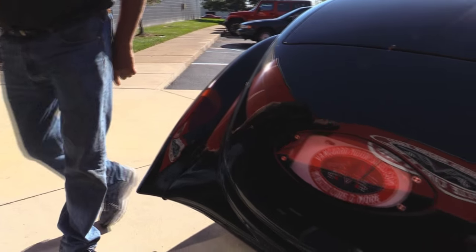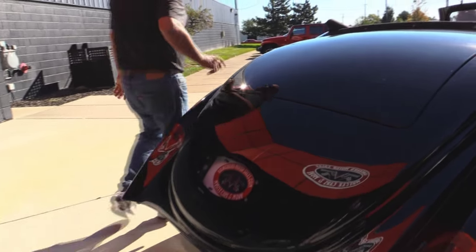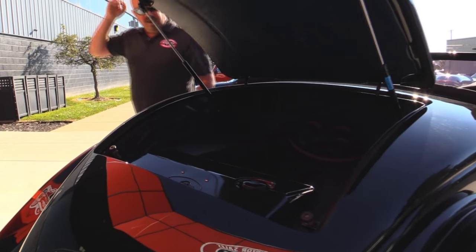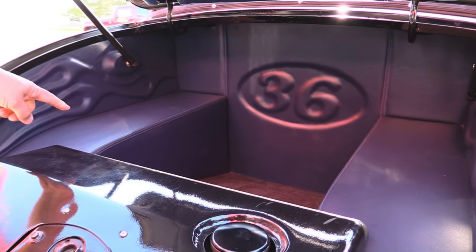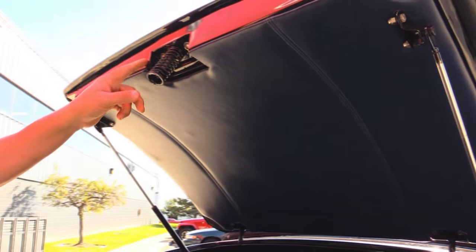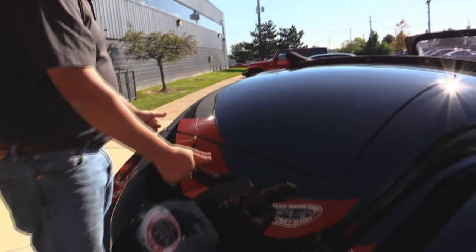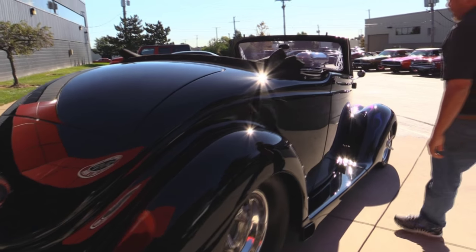They widened the rear fenders also — these are custom-made. He made a mold for them. We've got pictures of the mold where he's making these custom tail lights. I love the way he did the license plate also. Let me pop this trunk open — there's a lever here inside the car. Look at how nice that is. It's got a big custom gas tank in there, all customized upholstery. It says '36 in there. Look at the way all the engineering here for the trunk latches — they've got the spring on it, so as soon as you pop it, the shocks bring her right up. Look down the side — look how nice and straight all the paint work is.